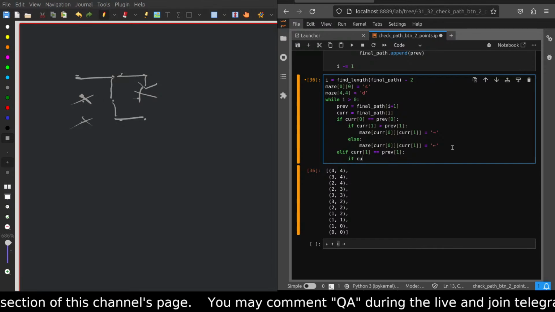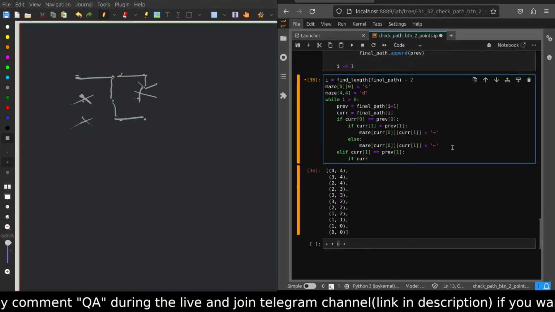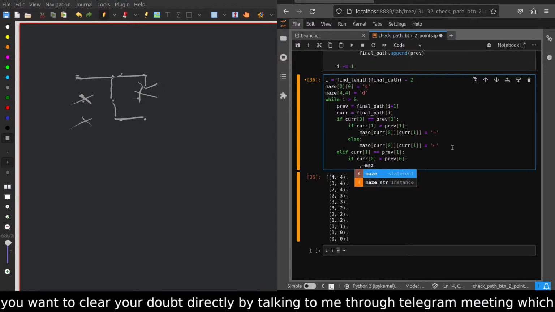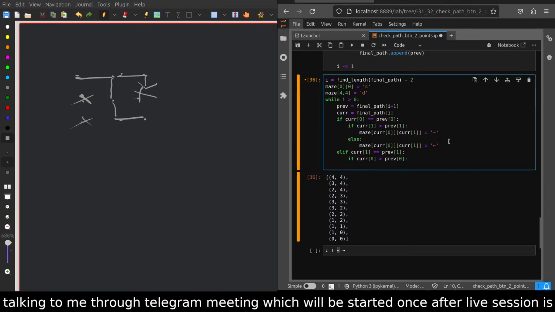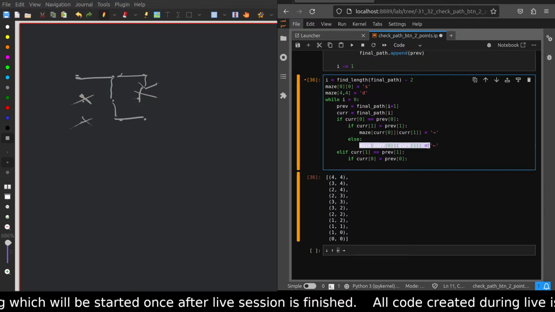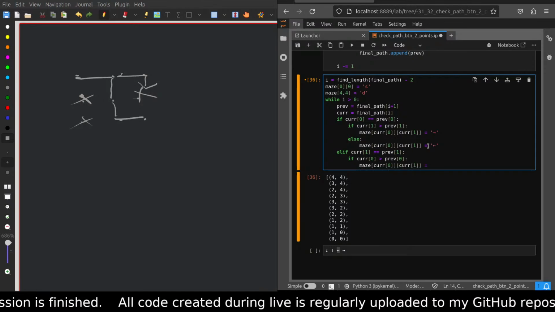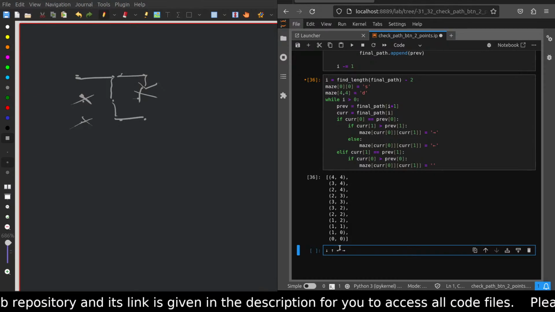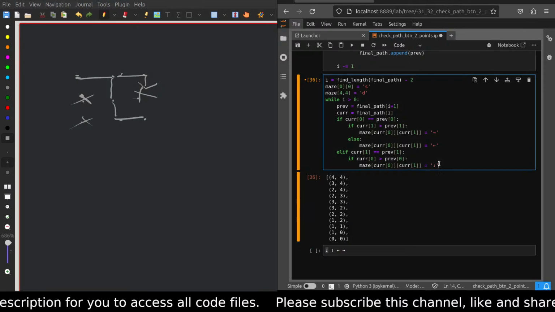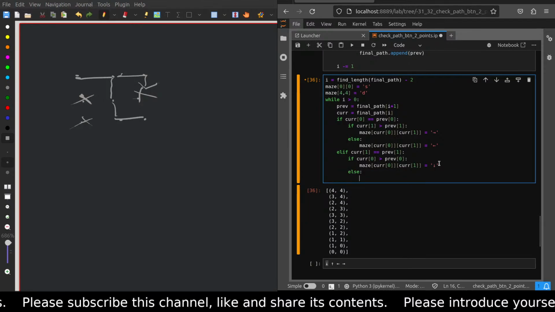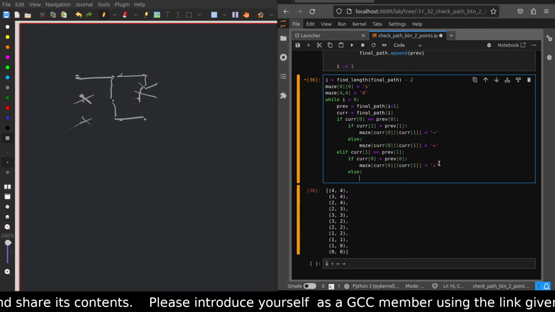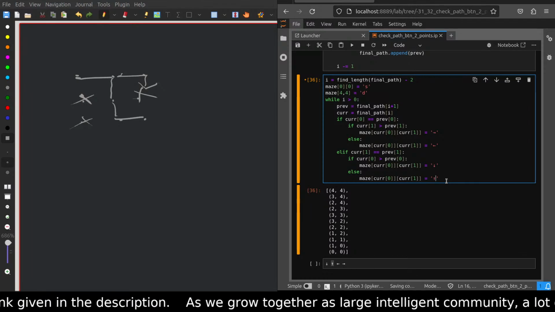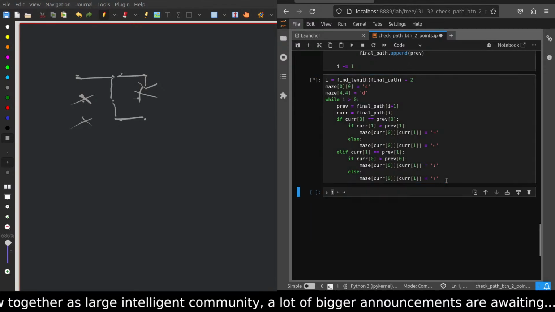So current of 0 greater than previous of 0. Current is greater for the angle.